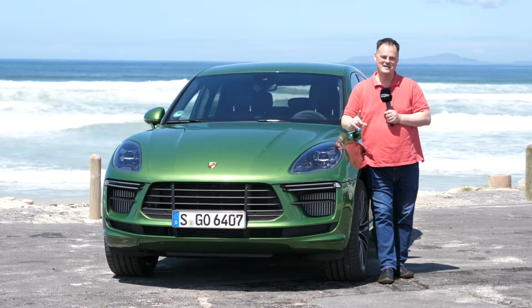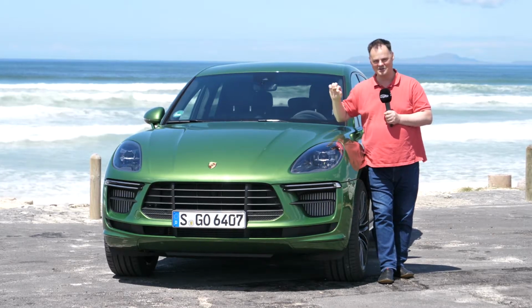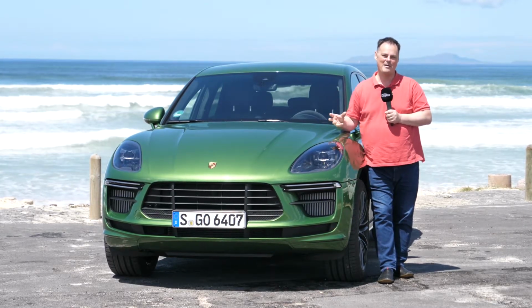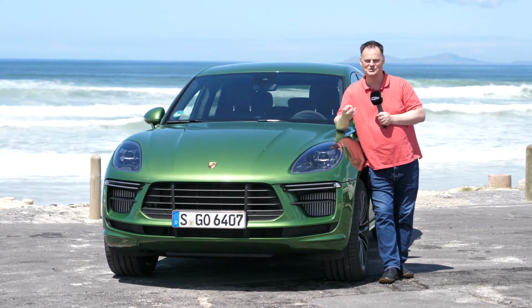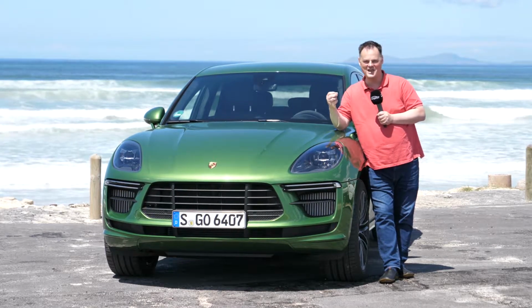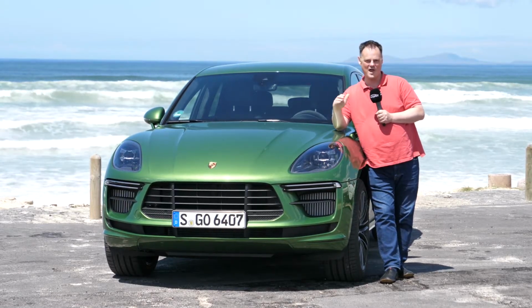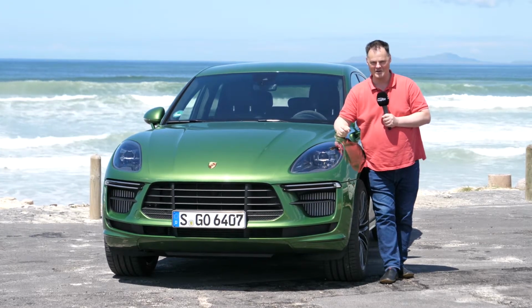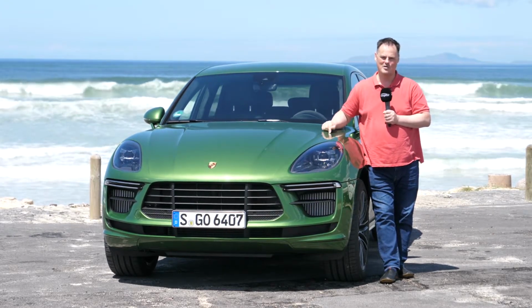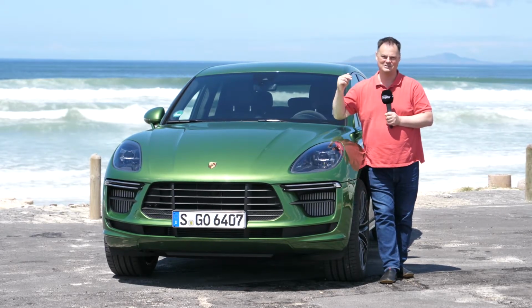But to me, this is a very special car. It is the last of its kind. As you enter the cabin and you still feel the contrast between the difference of analog and digital coming together, you still hear that internal combustion engine making that noise that you like. You're aware that we're coming to something of an end of an era. Because of that, I would say if you're looking to the Macan Turbo, you really should pull out all the stops and go for the best that's on offer here.